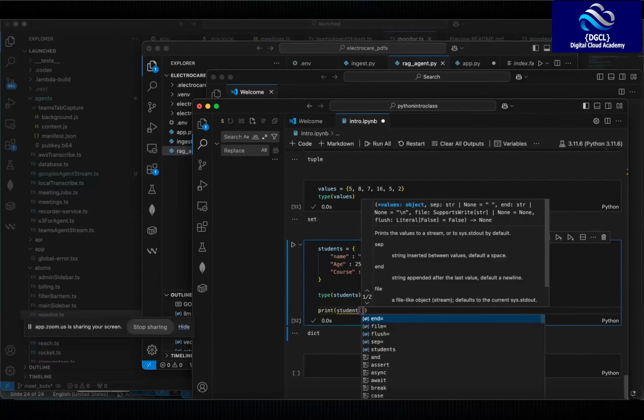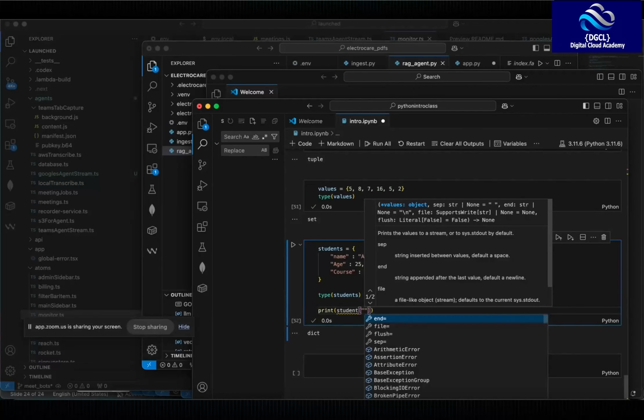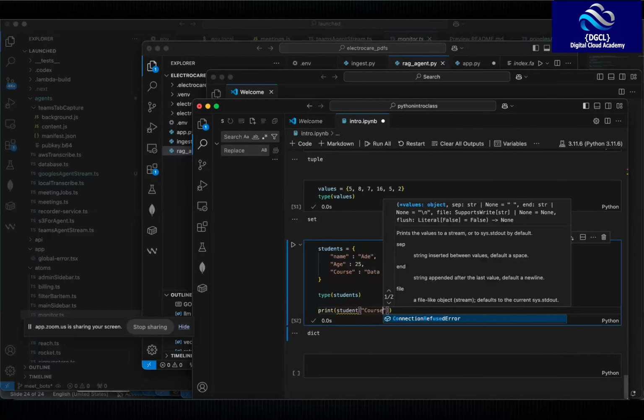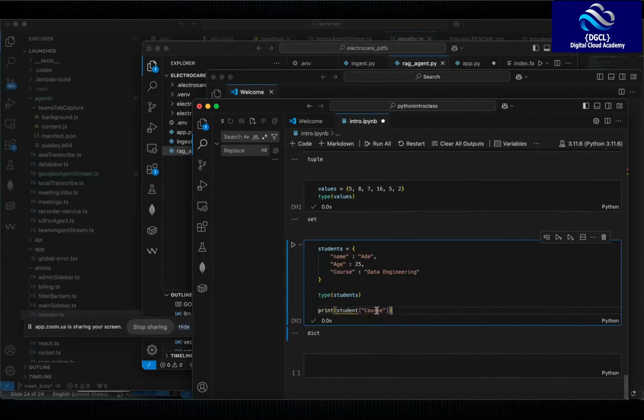Okay, let's use this. See, right, brings it out. So that's it. You can see the student course is data engineering. Can you see that?